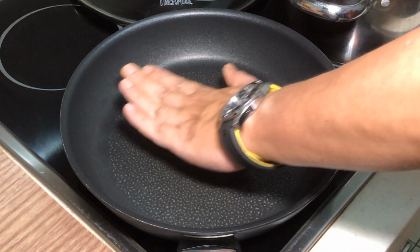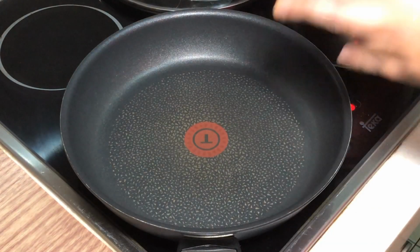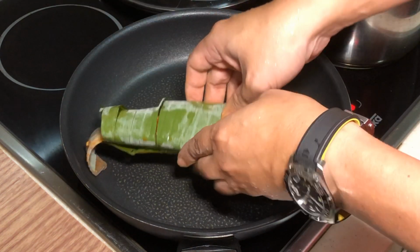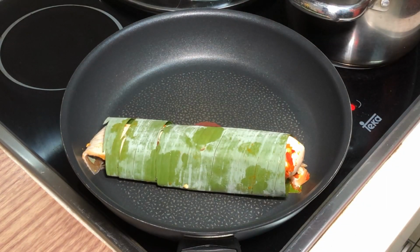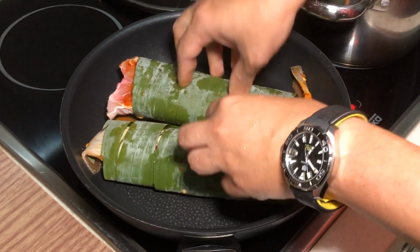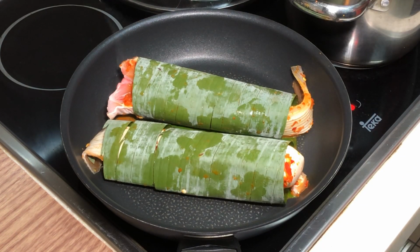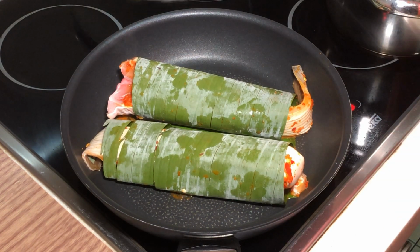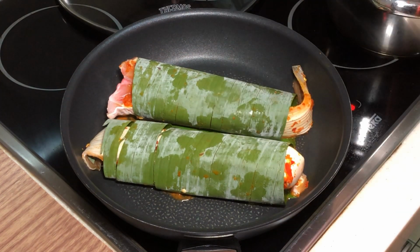Okay, I have heated up a non-stick pan here. You can use a normal wok. I did not put in any oil. Okay, the oil is already inside the banana leaves. Not sure if you can hear the sizzling sound. So we are going to slowly fry our stingray this way. Okay. After a couple of minutes, I'm going to flip it over.